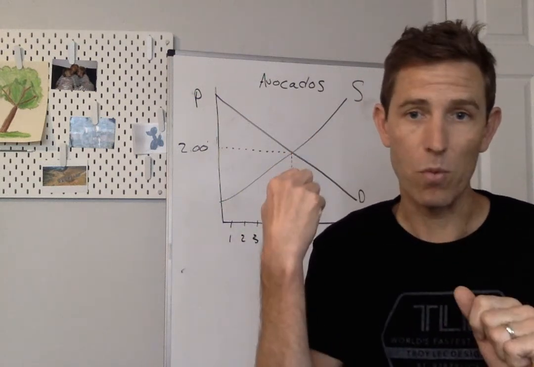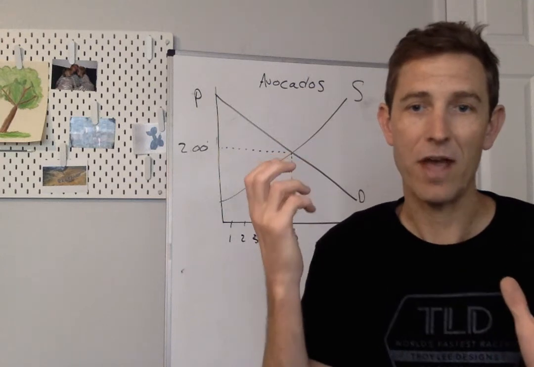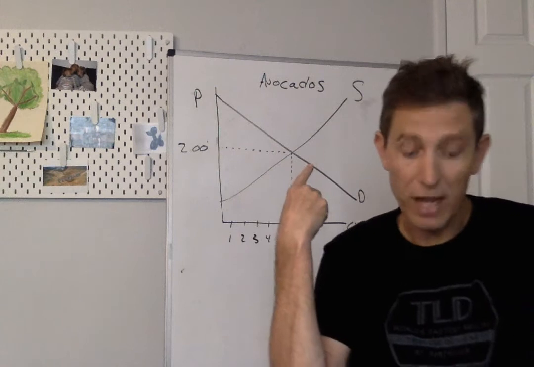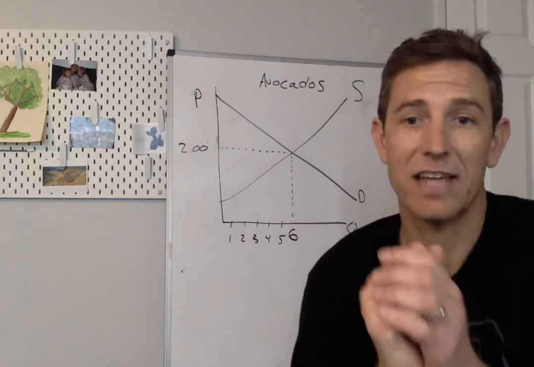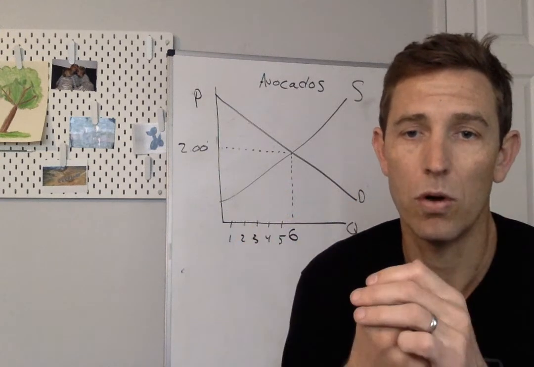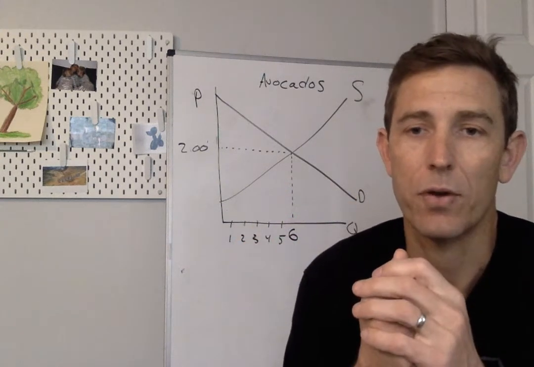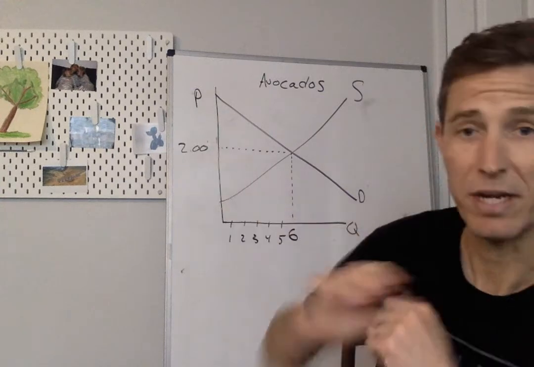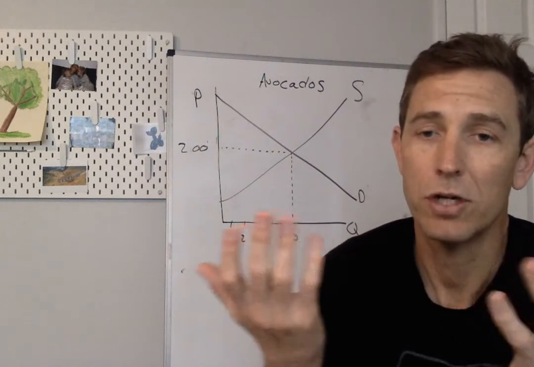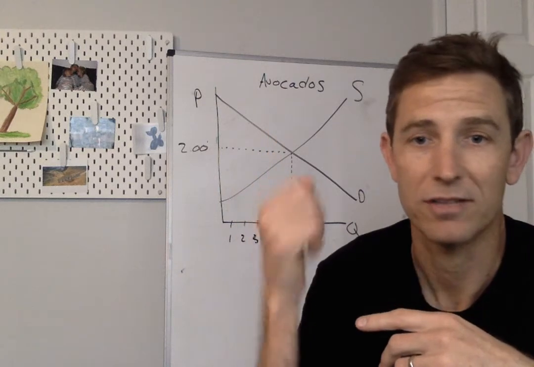Again, see the previous video for more explanation on that, but if we're good on those ideas conceptually, let's look ahead here to the graph and see how we can identify the consumer surplus and producer surplus for an overall market. Take a look behind me here. I have represented a market for some hypothetical good. I'm saying avocados because I love avocados.